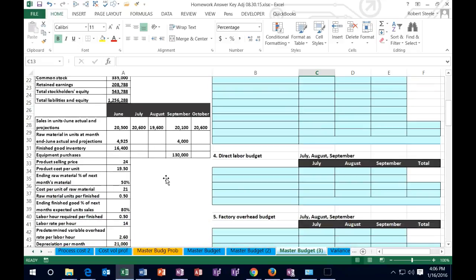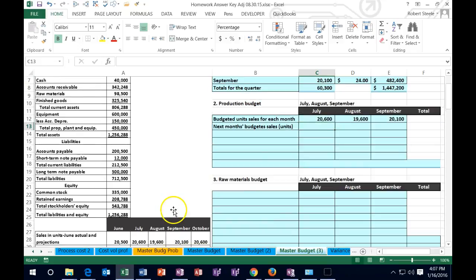We're going to have to scroll down and see that will generally be given within the data, and this will generally be kind of like a policy that we'll have within the company saying how much do we want in the ending inventory. And in this problem, it says ending finished goods percent of next month's expected unit sales. So what that means is basically we want to predict next month's unit sales and have an ending finished goods inventory equal to 80% of next month's. So that's how much cushion we want as of the end of the month in case sales are higher than we expected them to be.